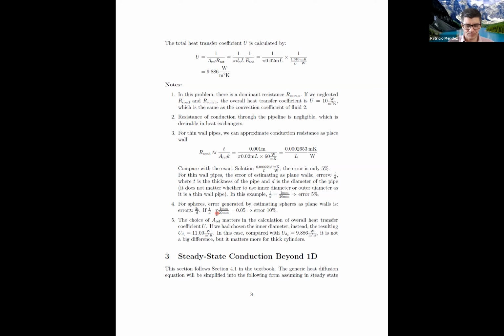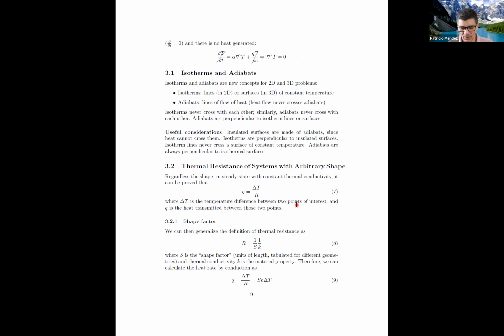I'm going to ask you in the quiz to use the concrete cylinder or sphere formula if that's what I want. But if the wall is very thin, it's more or less the same. I will be clear in the exam. But the reason we might choose the formula with the error is because it's very easy to remember the formula for resistance of a wall. And it's more difficult to remember the formula for resistance of a cylinder. Sometimes if we're doing very quick calculations trying to design something, we might just want to cut some corners.